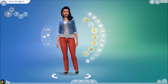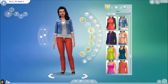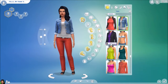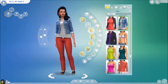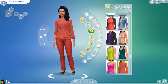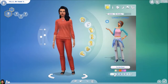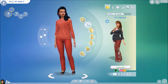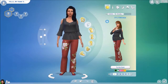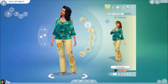Okay, let's do, how many minutes do I have? 7 minutes and 20 seconds. Okay, let's put her in, what do I want to put her in? Let's look at the styled lips right quick. That's cool. Would that look good on her? Maybe. Different color.